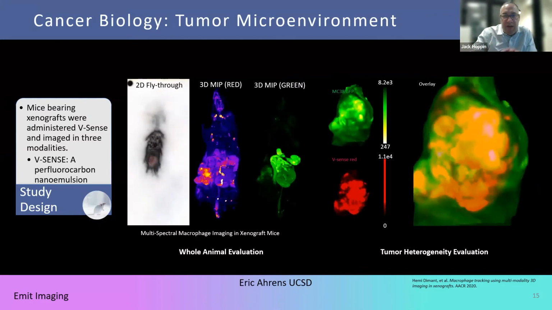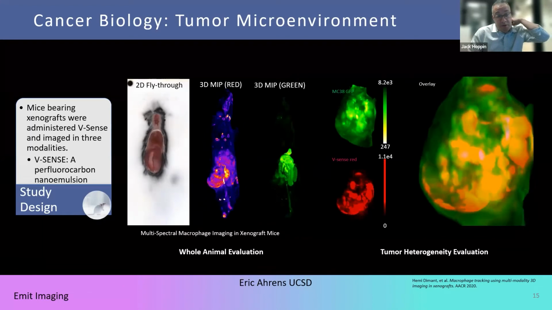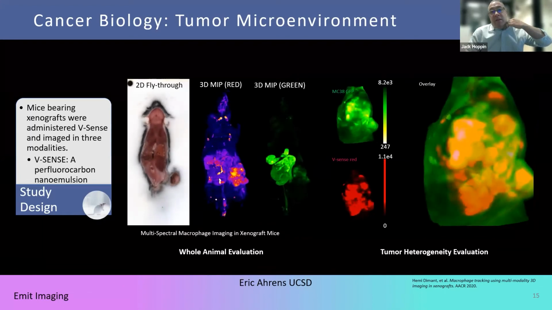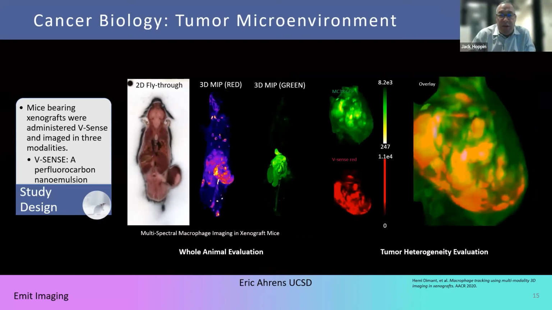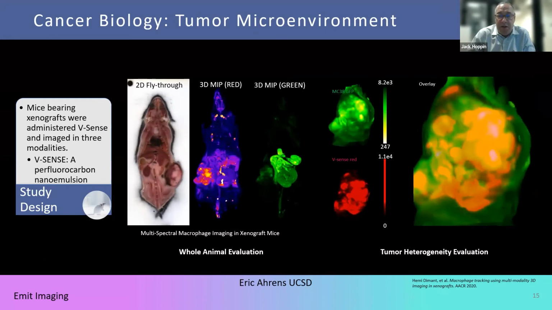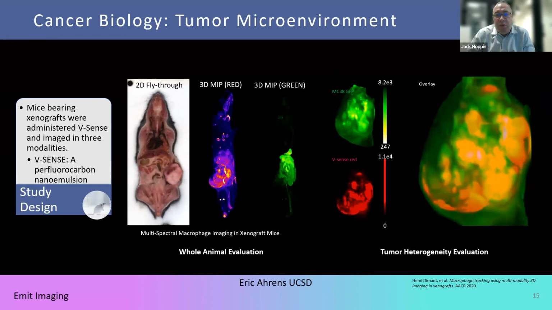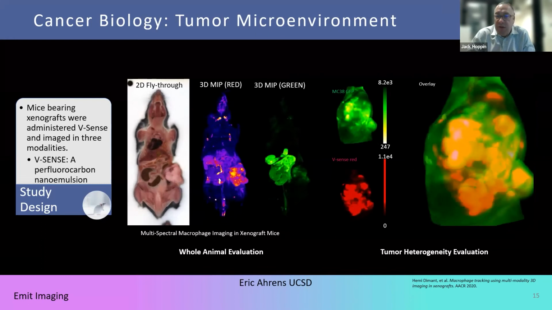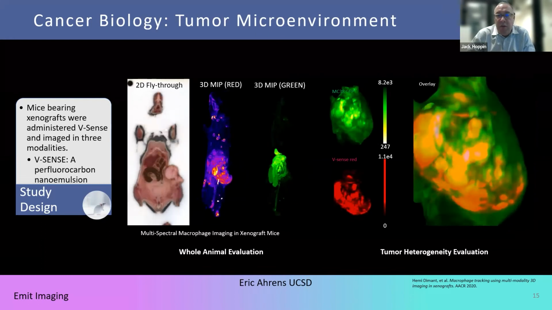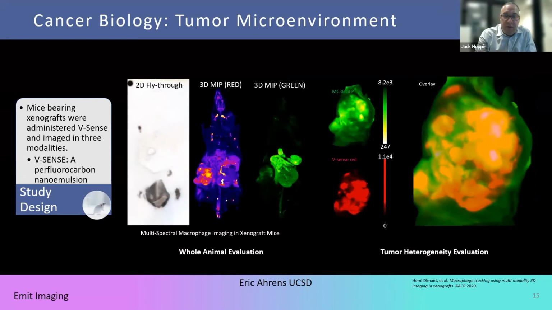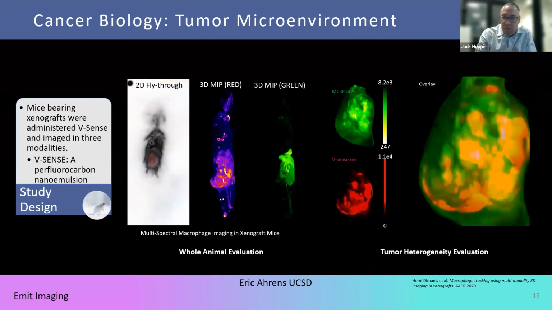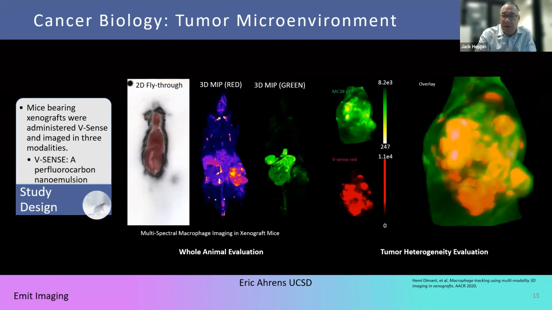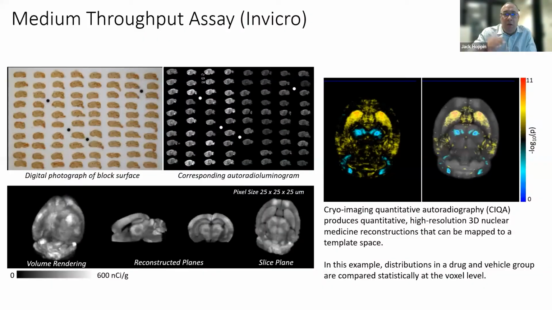I would actually even say that the MIP, I'm not sure how it's showing up on your screen. In practice, the MIP, the spinning rendering on the right of the co-registered tumors is even nicer if you fly through the data set. So very high resolution. And we'll talk about how you bridge the gap to microscopy in a moment.